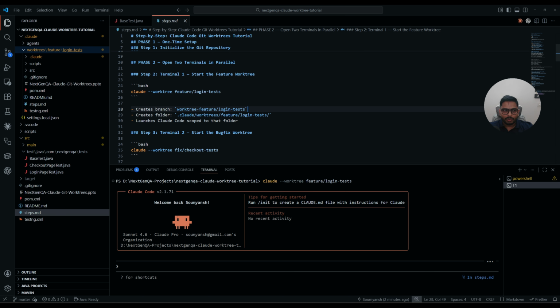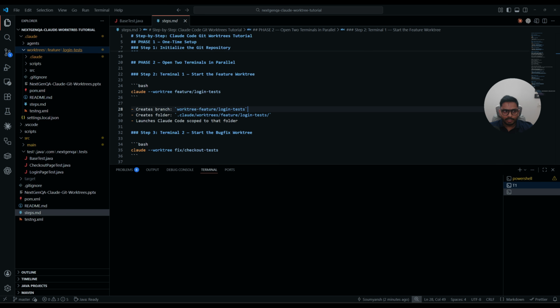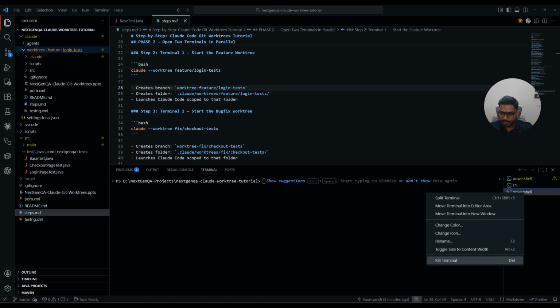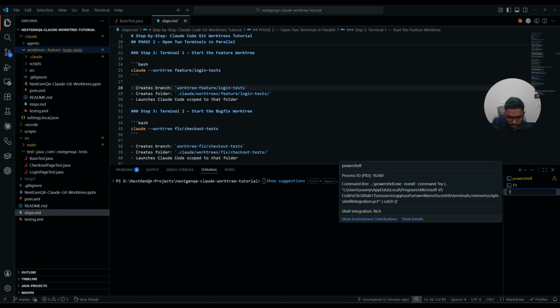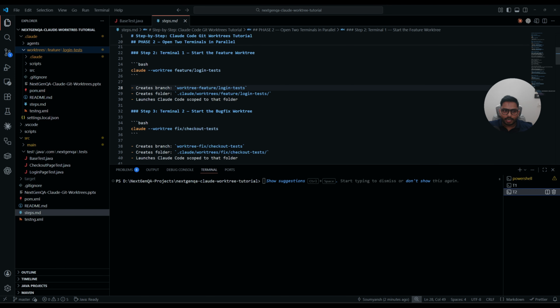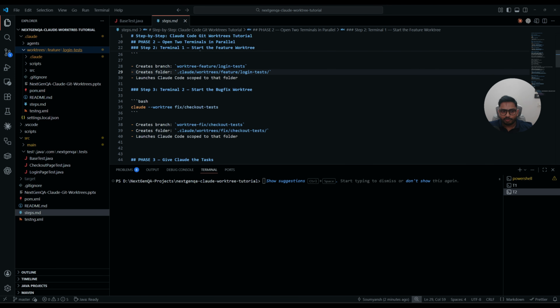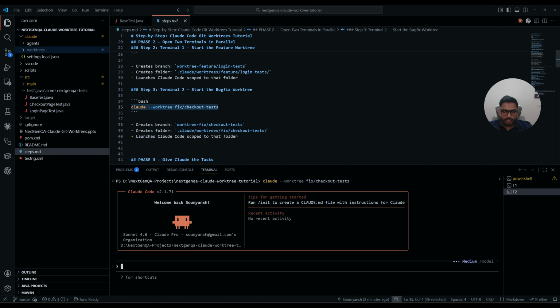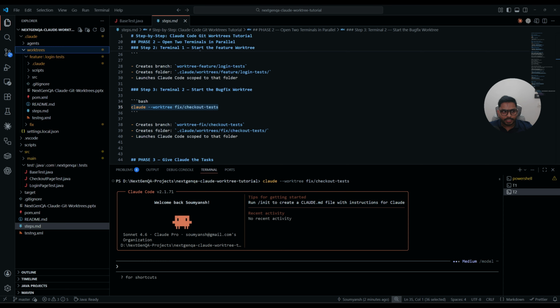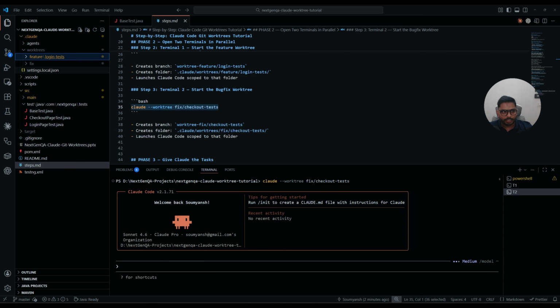Okay. Now launching another terminal to work on the checkout one. So in terminal 2, let's say I rename this to T2. Okay, this is good. Now launching terminal 2 for the checkout test. So let me just copy this and hit enter. And now you can see in the work trees, I have 2: one is feature login test and the other is fixed checkout test.